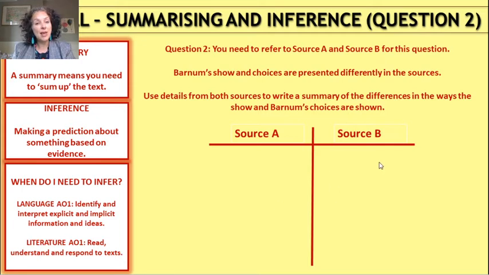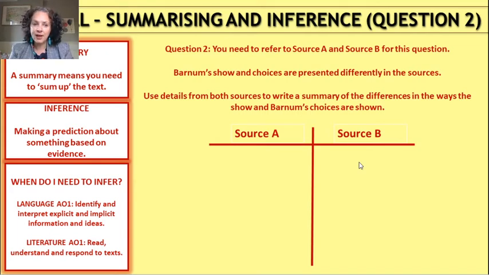And in source B, this is P.T. Barnum's own one. The only example you've got there is the dwarf, but you can state that actually he does seem to be, on the one hand, maybe being a little bit considerate. He is paying for the boy and his mum. He's only going to have them for 4 weeks, but he does admit to lying, doesn't he? Which one of those seems more harsh, perhaps?